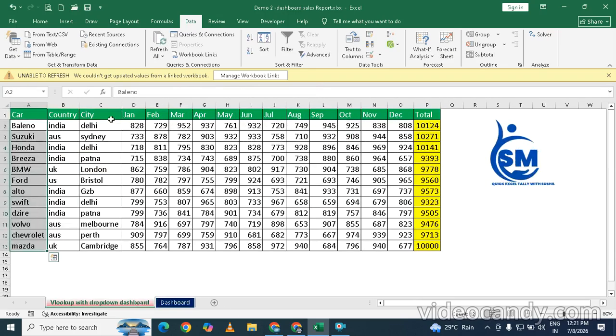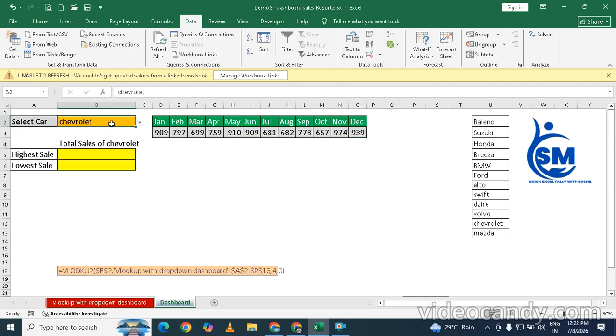So you can see over here, this is 1, 2, 3, 4. January is 4. Feb is 5, 6, March, 7, April, like that. So it starts from here, January, because this is the first column, second column, third column. So January is 1, February is 2, 3, 4, like that it goes on. So that's what I've done over here. Now if I change the car, you can see that the values are also getting changed over here.